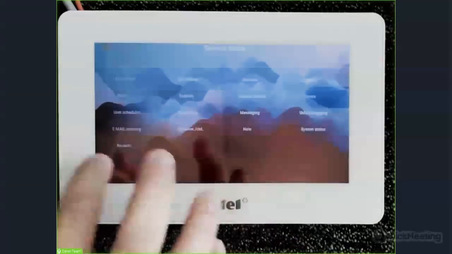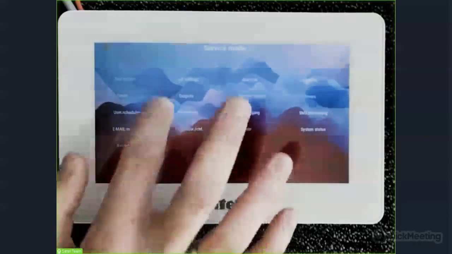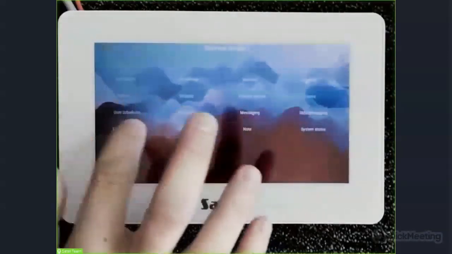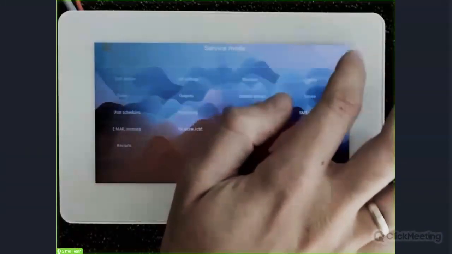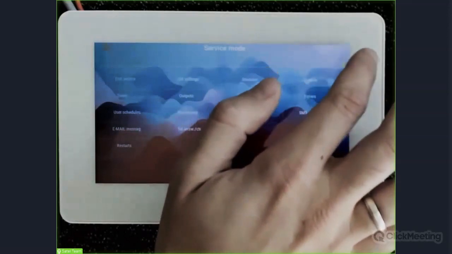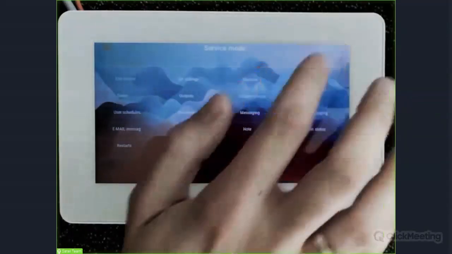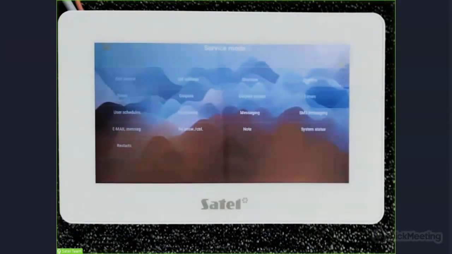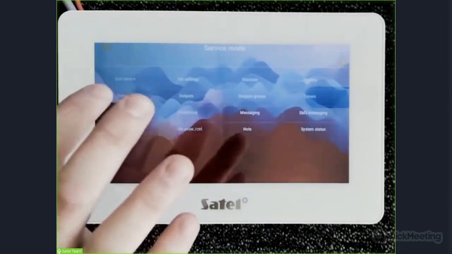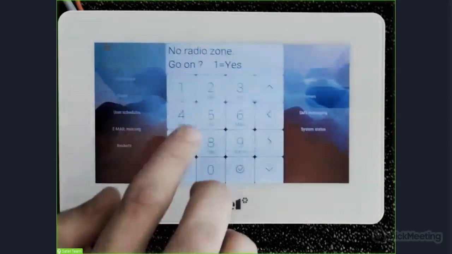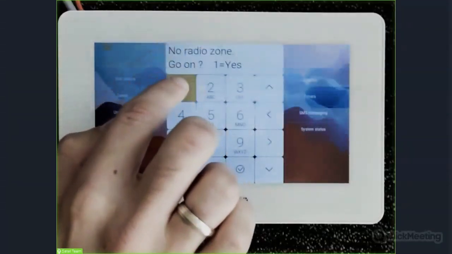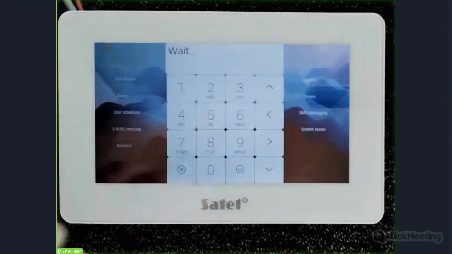Okay, I think right now we can go to the configuration of the DLOADX. I will show you how to configure the screens at the keypads.